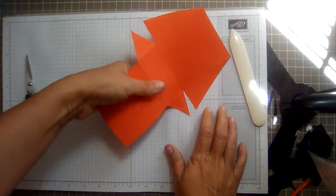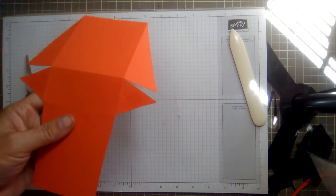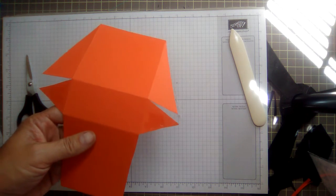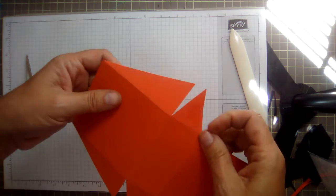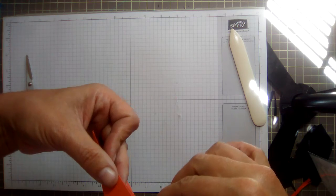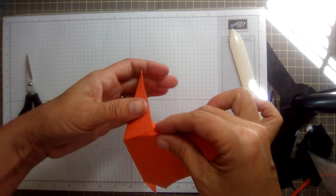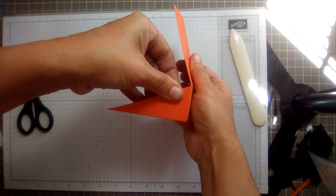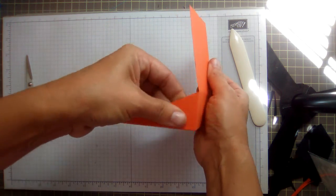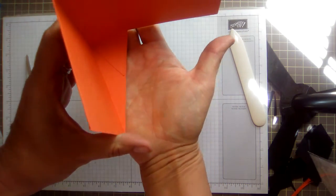And you're going to tuck it up. Whoops, I forgot I had fuse on that paper, on the grid paper. You're going to tuck it up under the thing here, which is why you wanted to make sure that you had that triangle shape cut out, because if you don't, then your cardstock is going to show. Can y'all see that? Okay, so if you hadn't cut enough, your cardstock would show underneath of there.